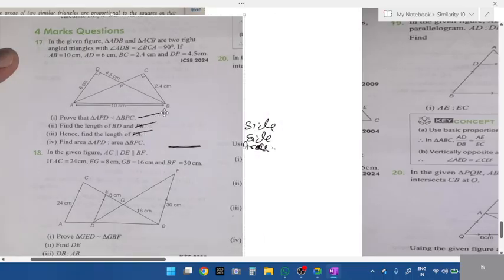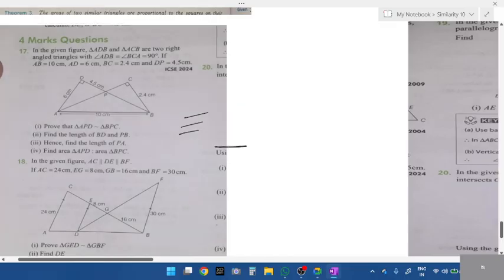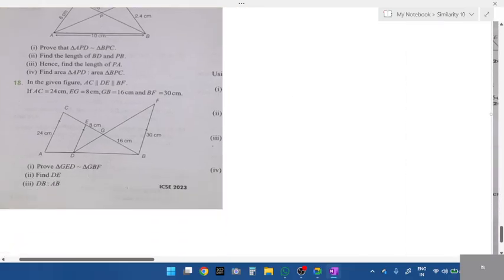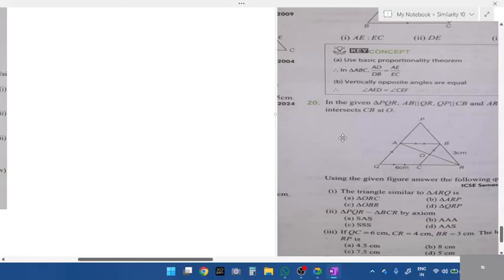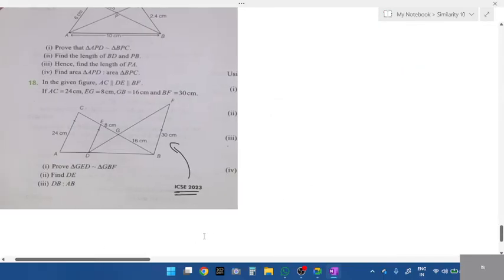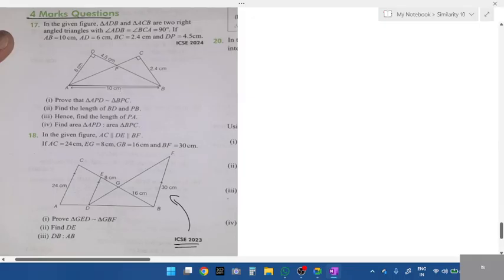Which year have they given this question? ICSE, which year is mentioned? Yes. How many marks question is this? This was for 4 marks. So 2023, can you see this below? Just now we solved this question. It's given in your textbook 2020. We completed that. 2024. 25, they didn't give this chapter, students. So 26. These are the concepts. Either you have to find side, area, or both together they'll give in one single question.